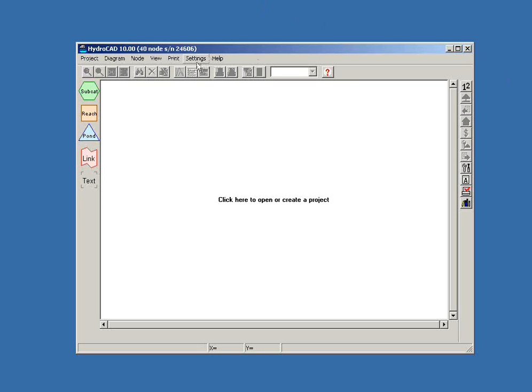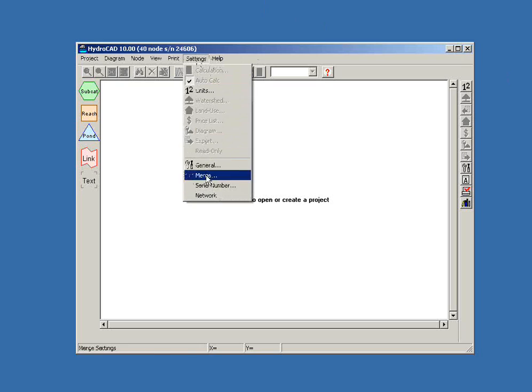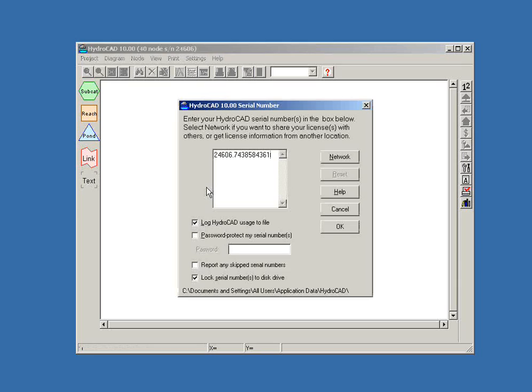So how do we set up that shared mechanism? Well, we would launch HydroCAD as we have just done here and go back to the settings serial number screen. You can go there at any time, and here's the serial number that we've entered. Now, at the bottom of this screen, it shows you where the license information is currently stored. This line right down here. So here in application data for HydroCAD, this is where the HydroCAD license data has been created. So when we enter the serial number, HydroCAD automatically is creating files in this location. You never need to manage those files manually. HydroCAD handles that for you in the background.